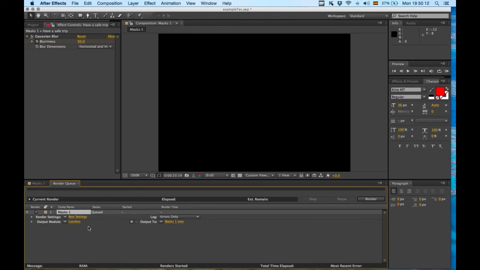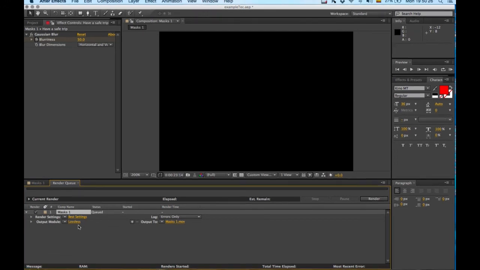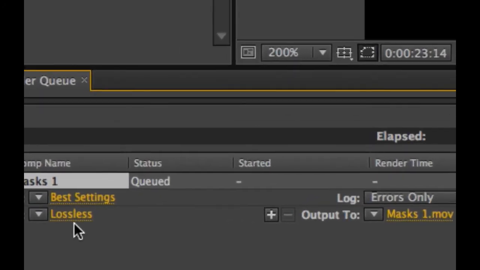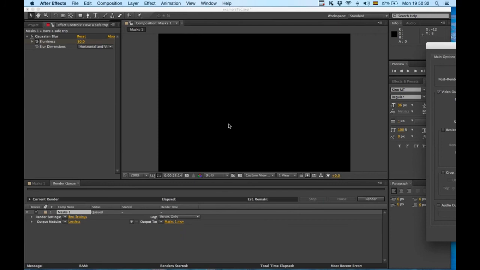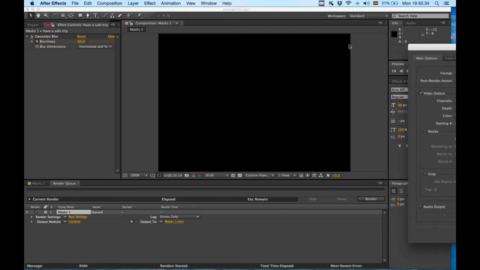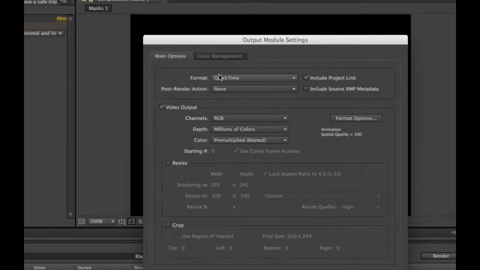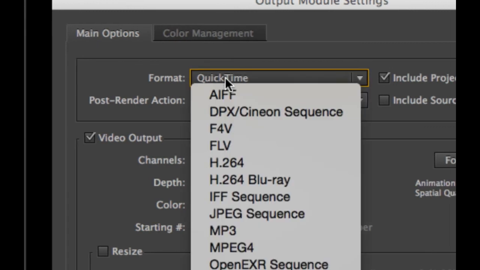Okay, and also we are going to change the format. Remember, for us, we're going to use FLV video. Okay, maybe for other people outside, this video codec is not the proper one, but for us it's the one we are going to use. So I'm going to go where it says lossless, and I'm going to select here, and from the different codecs, from the different formats that I have here, I'm going to select.